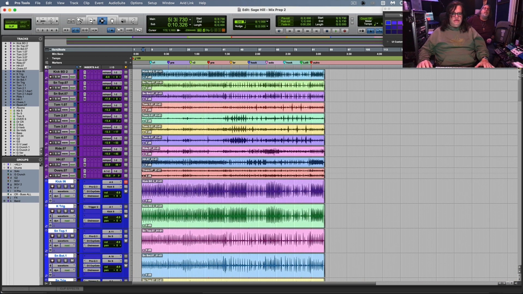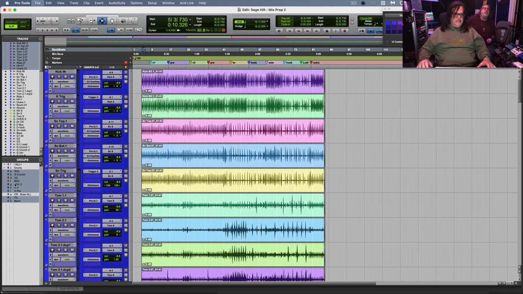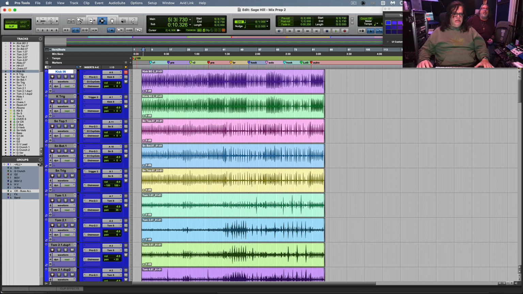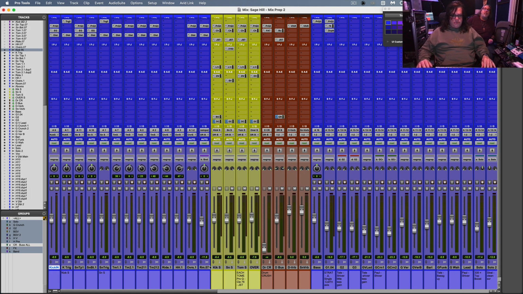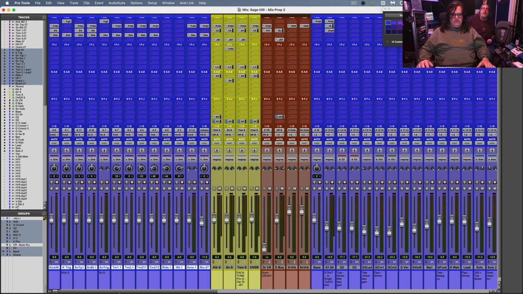There it is. So what I'm going to do is come to the original drums, and I'm going to go hide and make inactive, save. I'm going to take this drums, get rid of it, and now I'm just going to do a fresh group. I'm going fast, but what I did was I got rid of the original drum group. Now I'm going to grab all the drums, establish a new drum group with the triggers and everything, and I'm going to go Apple G. Instead of trying to doctor it, it's just quicker, it's done.